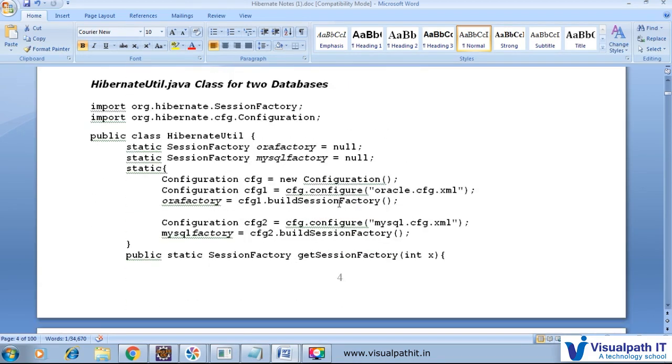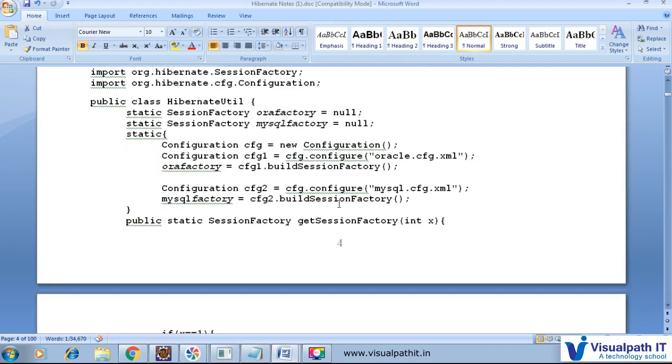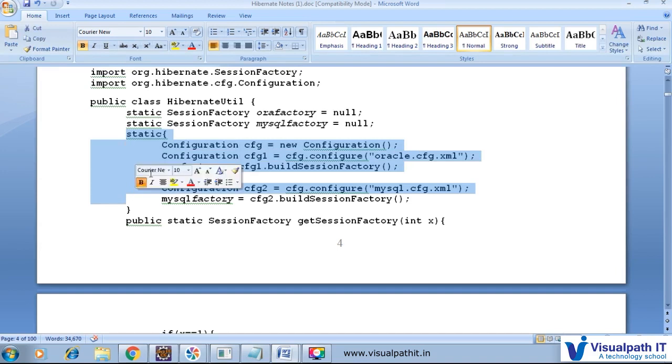The same code, just try to understand what I am explaining. Here we created an Oracle session factory and a MySQL session factory, both static.